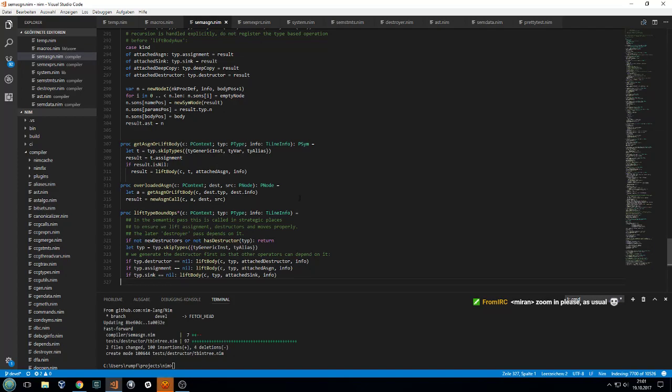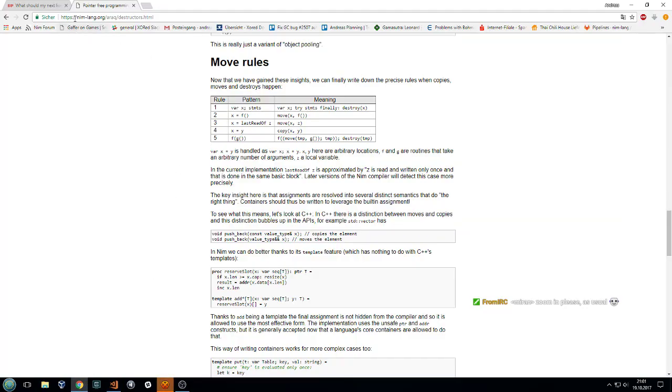In fact, there is a blog post about this already. You can find it here, but it's work in progress. So I developed this document and the compiler at the same time, and when I figure out that things do not quite work, I work on the specification again.